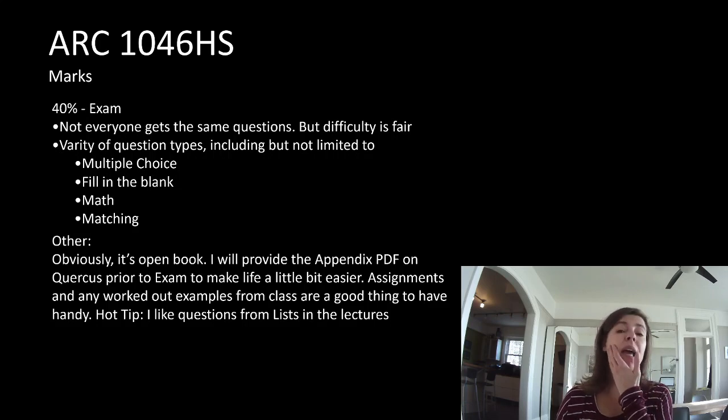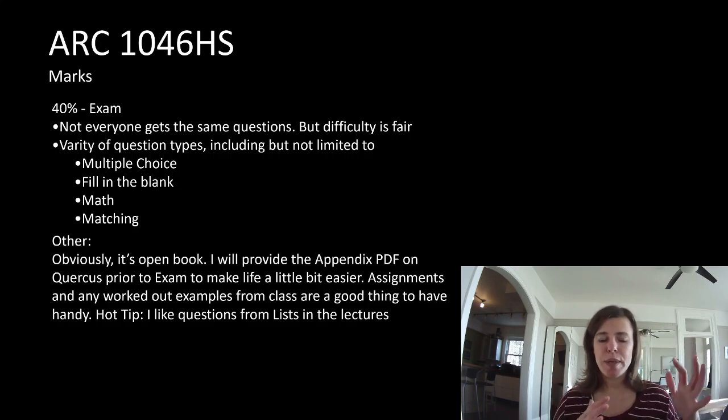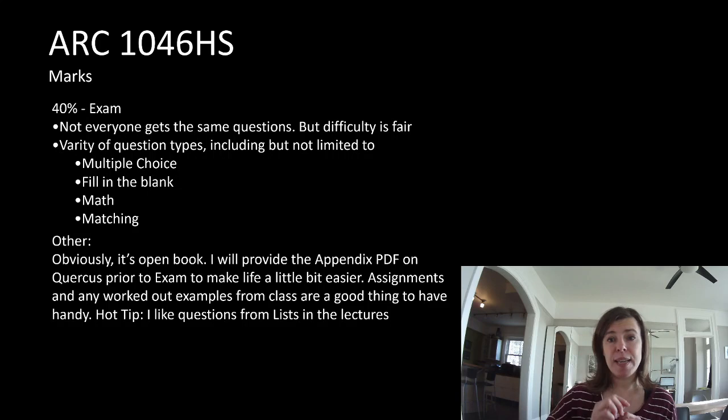Studying for the exam, I always recommend, even though it's open book, while you're studying, pretend it isn't, and that you're allowed one or two pieces of paper as a quick reference guide. You still have everything else available, but these two or three sheets of paper should have most of the references that you figure out you need. So write down lists that I have in lectures, anywhere where I said, ooh, this makes a good exam question. Anything that's an equation is probably something I love to ask a question about. I am pretty generous where I say, hot tip, good exam question right here, which probably means it will be on the exam.